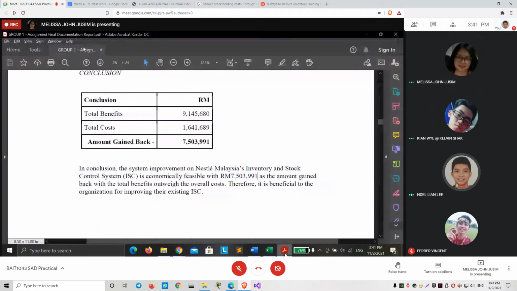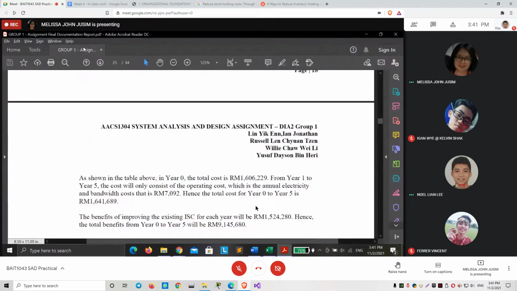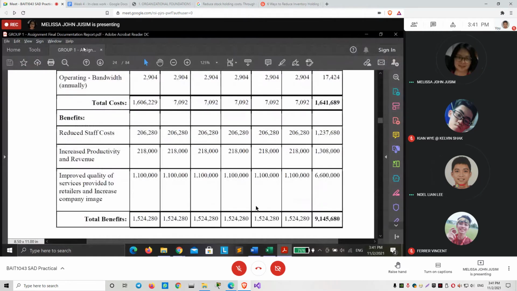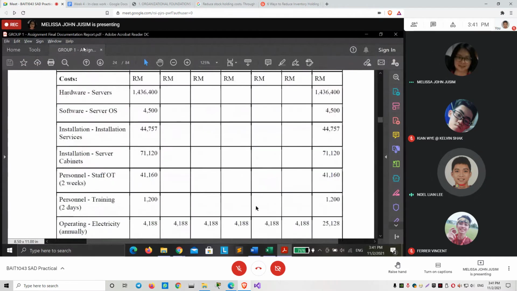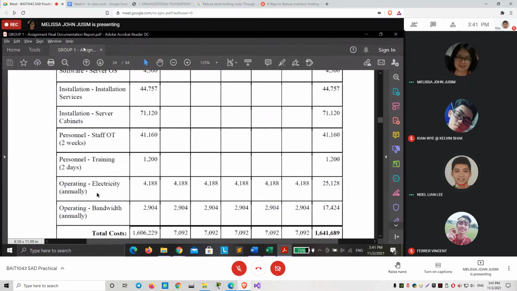Can scroll up. Let's say the bandwidth. So that one is for the new system, right? Yes. Oh, because I thought the old system was also included here.